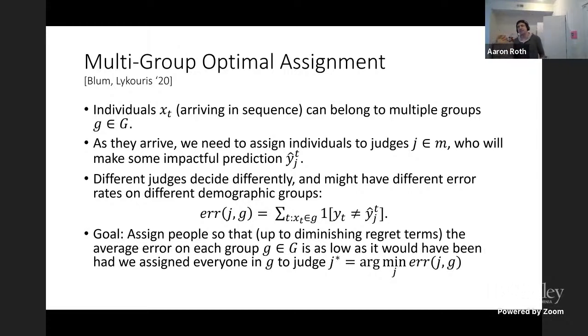And again, this is the reason why you can't just do something totally trivial like running a separate copy of multiplicative weights, say, for each demographic group: these groups are intersecting, they're not disjoint. So I might be a member of 5 different groups, and yet, nevertheless, I want people in Pennsylvania to have prediction error as low as if they had all been assigned to the judge that is best for people from Pennsylvania. But also I want professors to have error that is as low as if all professors had been assigned to the judge who had the lowest error rate on professors, and so on. So it's taking a marginal guarantee like regret and asking for this finer grained group-wise thing, just as multicalibration is asking for this finer grained guarantee with a calibration desideratum.